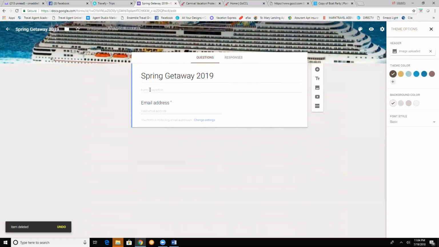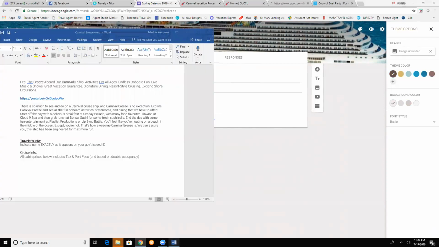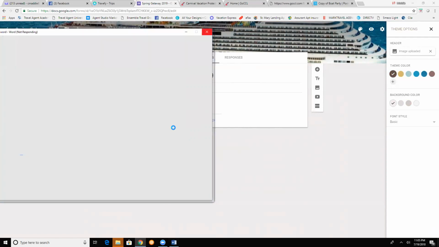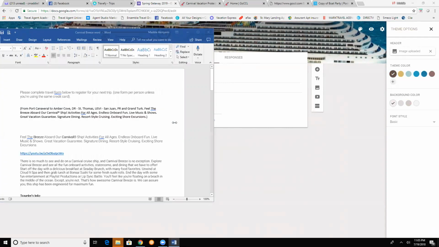Right after that, on here, what am I going to put here? I'm going to go to my Word. I typed this stuff on Word so that I don't have to spend my time typing while I'm doing this tutorial. Let's see, it's thinking. So I'm just going to click on this and copy this. My computer's running very slow right now.